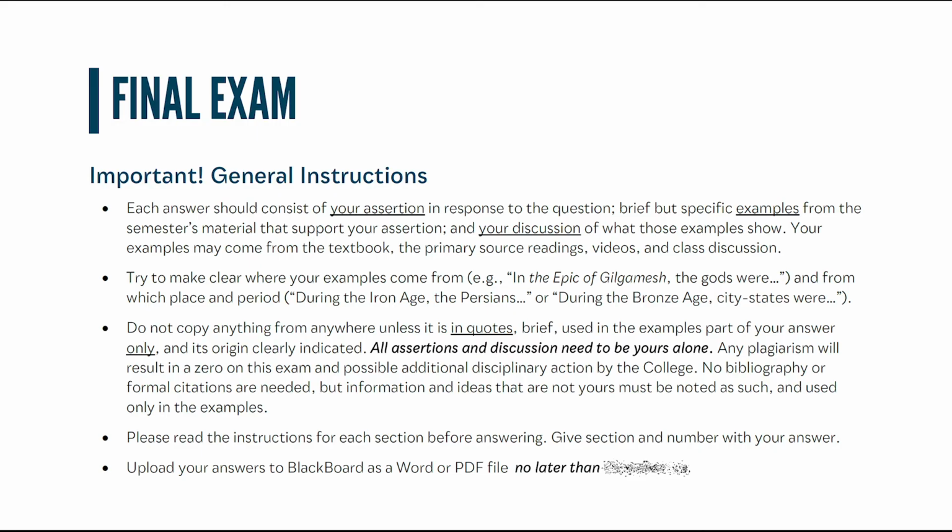Each section where you write out a written response, where there's a paragraph or more where you're giving the response to your answer, you need to give an assertion. You need to specify brief but specific examples, and then you give your discussion. So your responses are in these three sections: an assertion, brief but specific examples, and then your discussion, which is the most important part, showing how these examples give us insight, tell us about the ancient world.